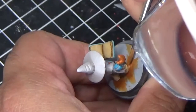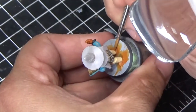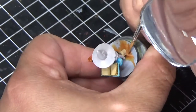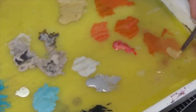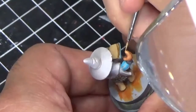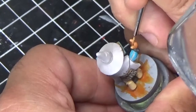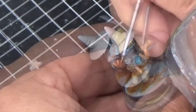We can use the same mix to highlight the feet. We'll mix in some more Iraqi sand and repeat this process a couple of times. This is one of the few areas on the game art where there is quite a bit of contrast, so we will boost these highlights a bit more than the other ones on the miniature.